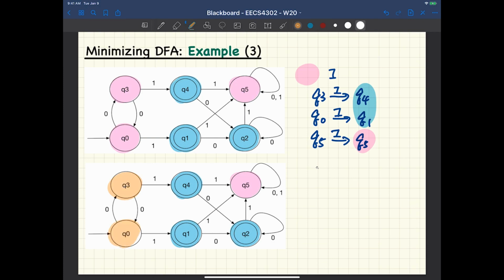Okay, Q3, Q0. Okay, so now, are we in a stable state where no further splitting can be made? Now it will be an exercise for you. If you believe this is really the final state you are in, you don't have to go over every transition to show me, as long as you're confident. But in doing the quiz or the exam, if you want to split out, for example, I'll show you one. If you want to split out Q3 and Q0, you should at least show me this kind of step so I would know how you decide that. And also Q5 should remain in pink, right?